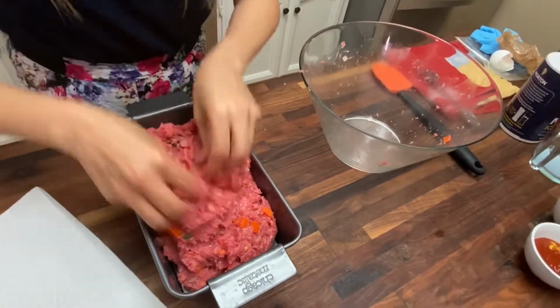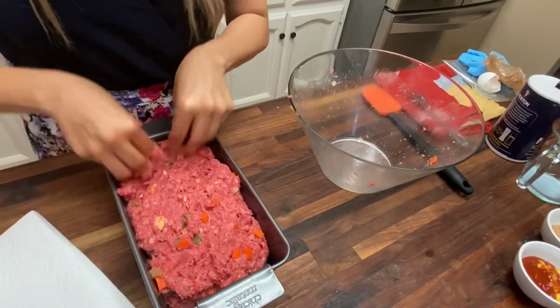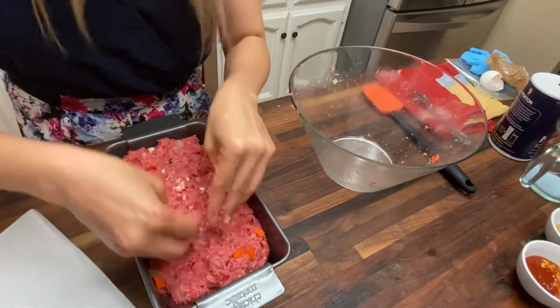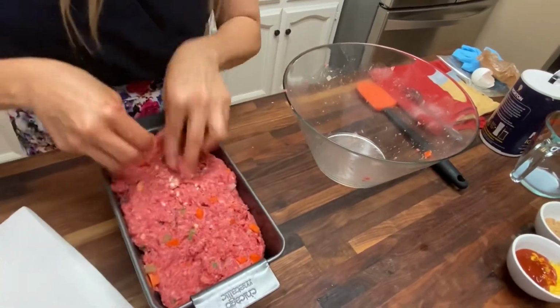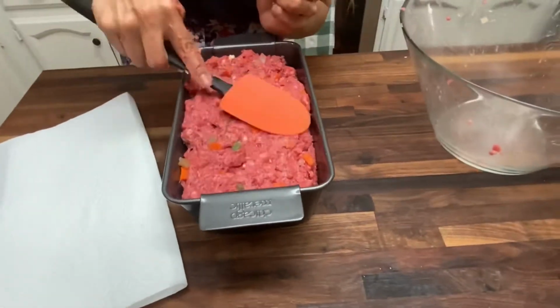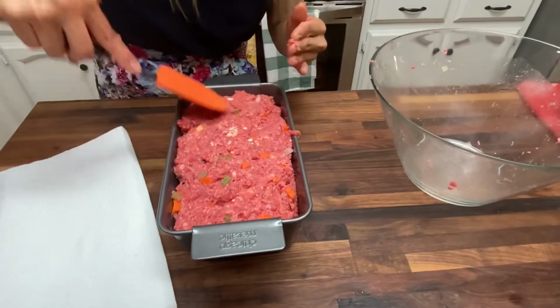You guys could always use other types of crackers. Saltines is fine, or bread. Today I wanted to use the Ritz because they're nice and buttery and I like that taste. Okay. I'm gonna use the spatula to shape it. You could always just pat it down, but if we have the spatula, then I use the spatula.